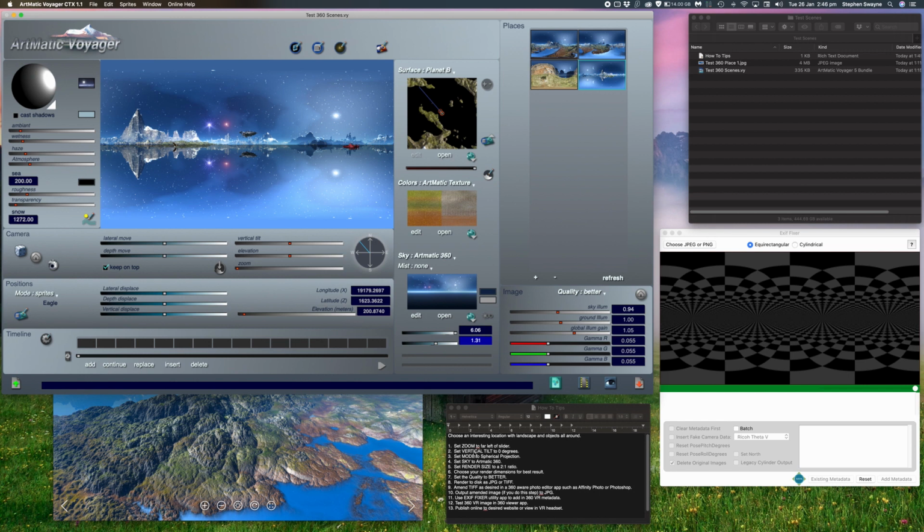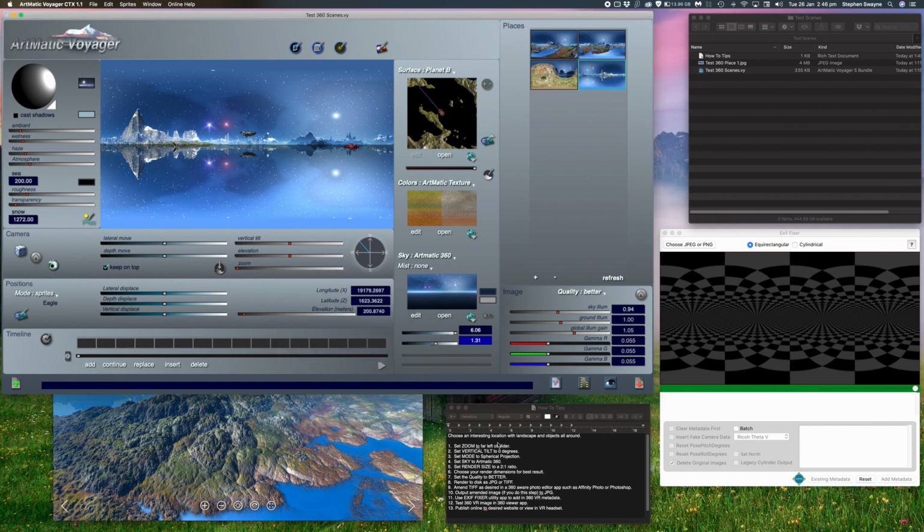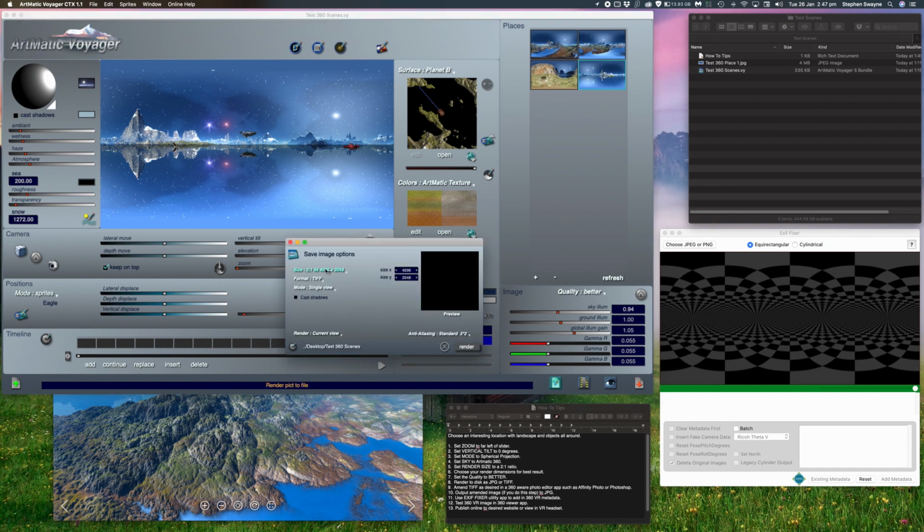We've set the vertical tilt to be 0, so the horizon is precisely in the middle. We've set the mode to spherical projection. We've set the sky to be a 360 sky. We've set the render size to be a 2:1 ratio and set it to be the size we want.